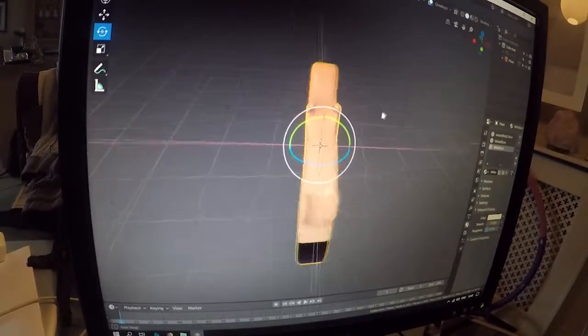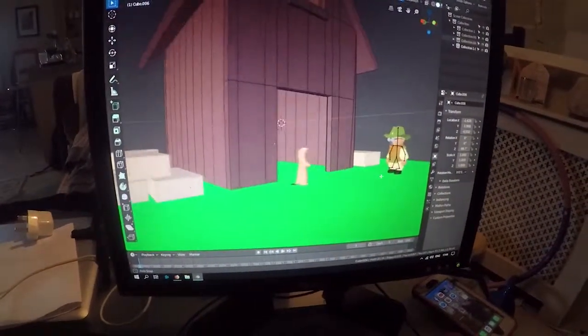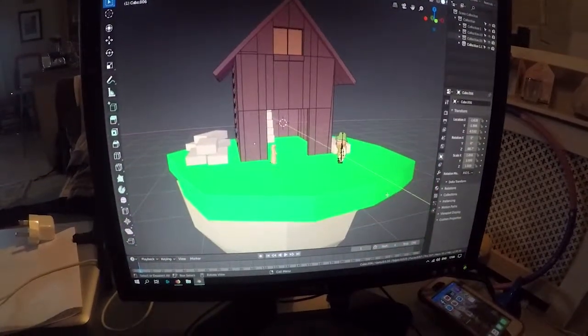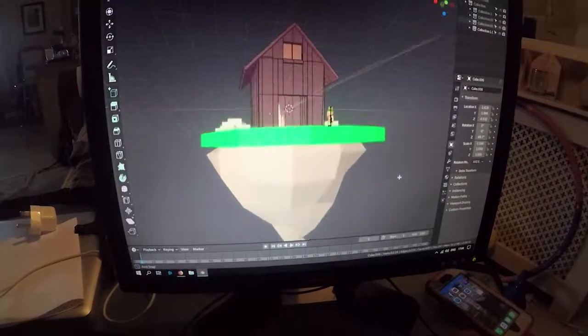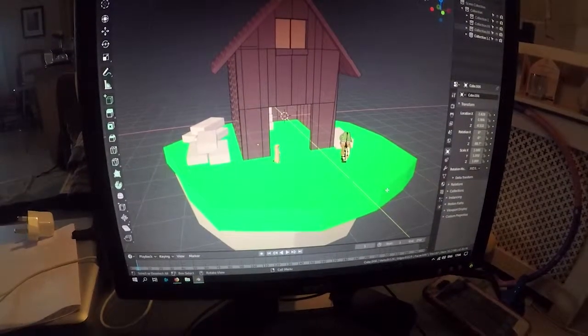So they're done now, so the last thing really to do is to get the island and put the barn and the barn weasel and our little man on it, and then get a simple animation working for that first choice. The first choice is, do we want to throw hay at the barn weasel, or do we want to make a dolphin noise? So now I have everything in on the island, and I'm going to try put this into our augmented reality scene first, just to make sure it all goes in okay, and then work on animating it. That's the next step.